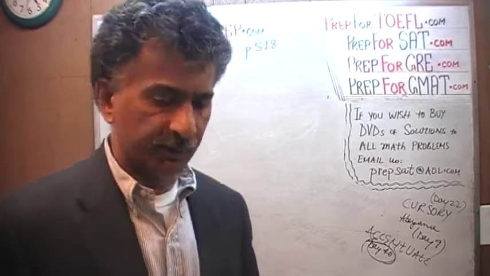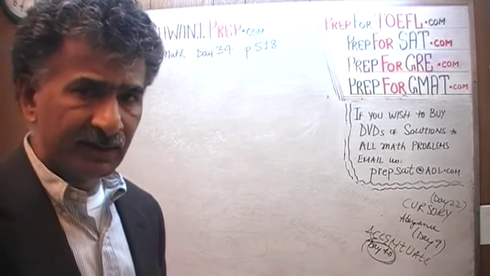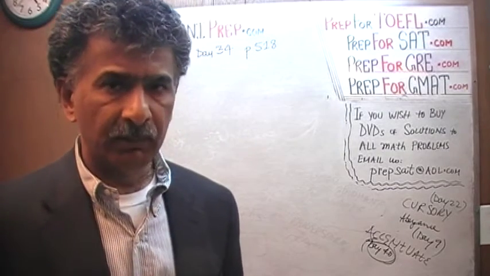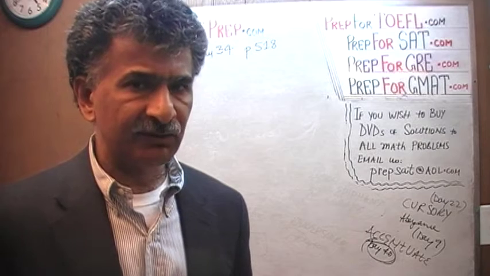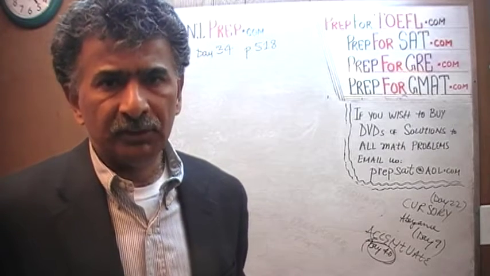Let me start with number 17. Okay, 17 is a nasty one. But at the same time, if you understand the problem, you will see that the only concept that they're testing here is the area of the circle. That's what it is. But you just have to approach it in a smart way.